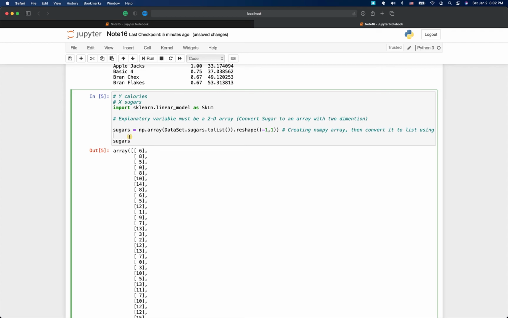Okay, so what reshape does, converts a numpy array, which was a list, to two-dimensional. So we must use this reshape to change it to a two-dimensional array.